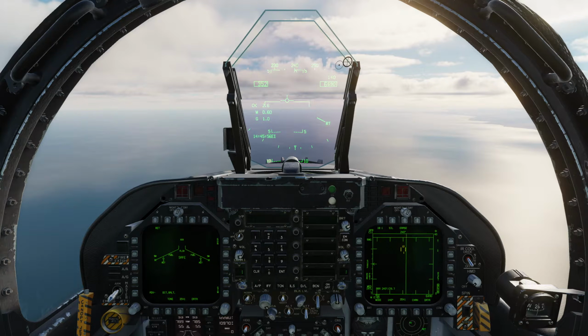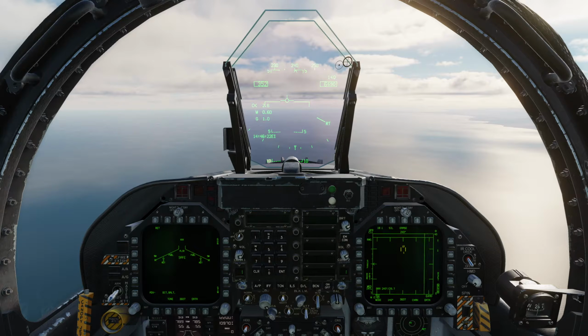Welcome to tutorial 6, Air-to-Ground Radar Modes. Today we'll be covering the air-to-ground radar modes of the AN/APG-73 radar, which is the radar installed in this version of the Hornet. In the order I'll be covering them, those are Map Mode, the Expanded Modes, Ground Moving Target or GMT Mode, and Sea Mode, which is used for targeting ships.